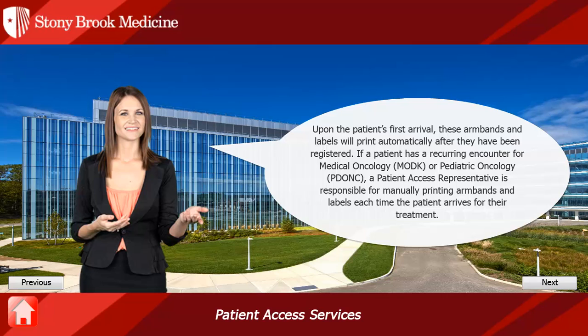If a patient has a recurring encounter for medical oncology or pediatric oncology, a patient access representative is responsible for manually printing armbands and labels each time the patient arrives for their treatment. By the end of this e-learning, you will know the process for manually printing armbands and labels for recurring MOD-K and PDON encounters within MART.